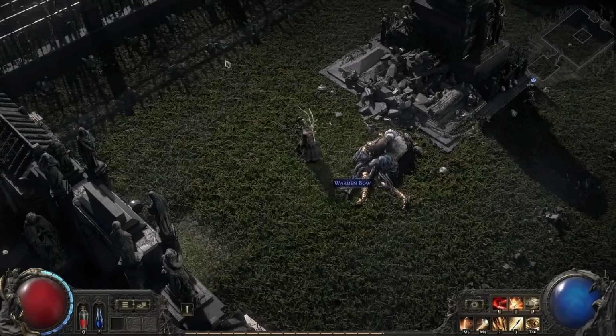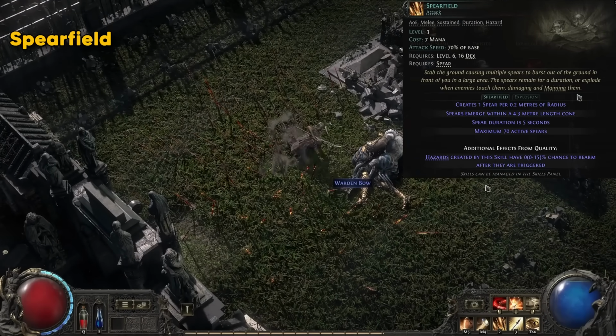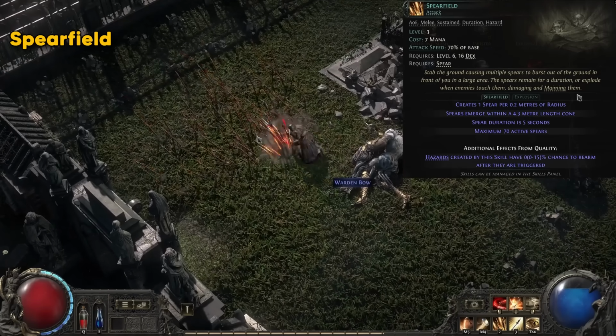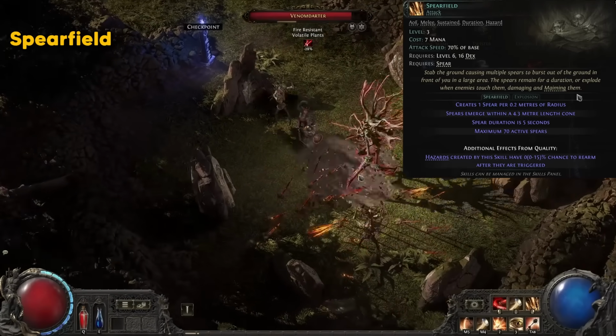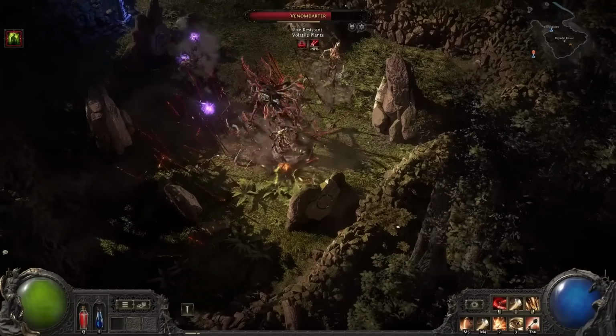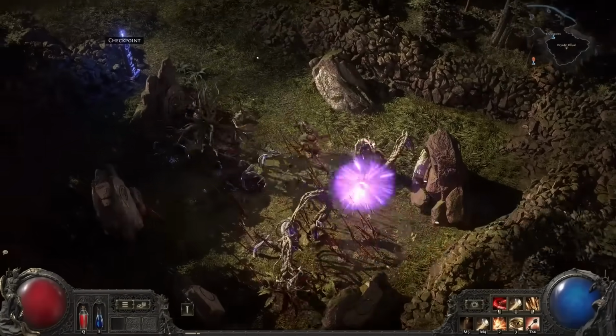The next skill is Spear Field, which is a slightly unusual one that I initially pegged as mostly a utility skill, but I think has some pretty strong potential. With Spear Field, you stab the ground and see many spears emerge from the ground in a cone. These spears will explode when enemies come into contact with them, so either when you summon them into an enemy, or if the enemy walks into them or is pushed into them.